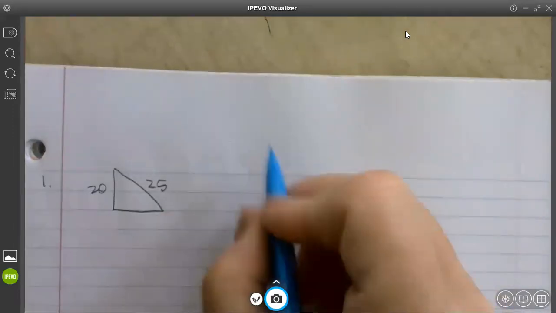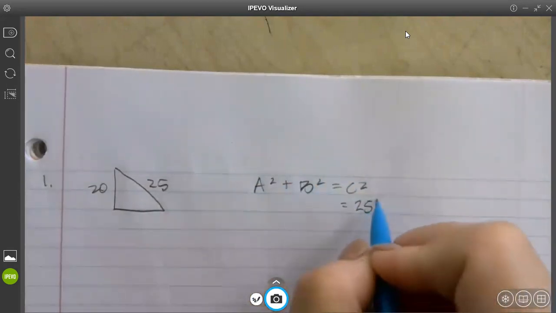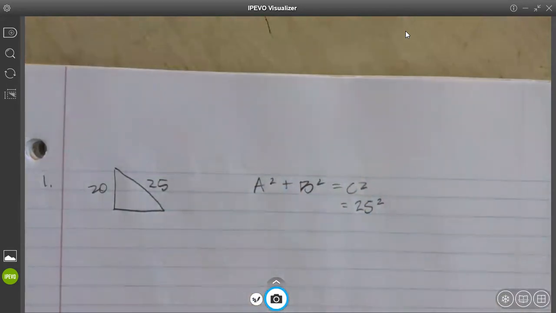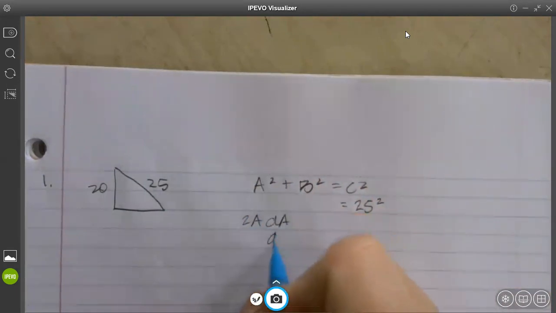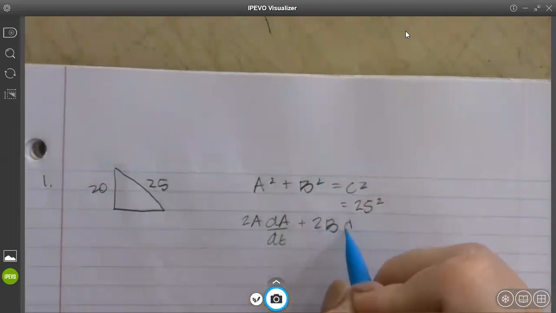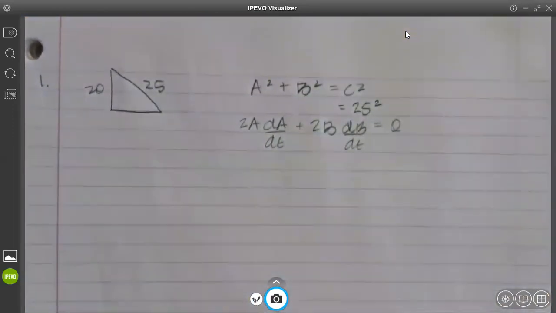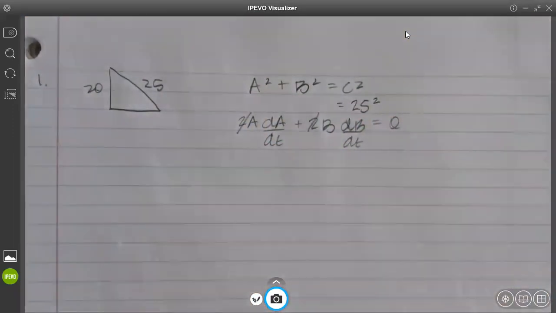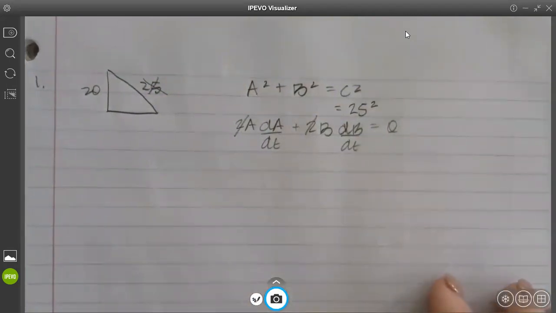Okay, so when we do our a squared plus b squared equals c squared, we're going to actually put this value in, and we don't have to derive that because it does not change. There's no rate of change for the ladder. All right, so derive this one. 2a dA over dt plus 2b dB over dt equals zero. What can I do? Cancel all those twos. So I already used this. I don't need this at all. But I need my A and my B and my dA over dt, and I'm looking for dB over dt. What do you think?